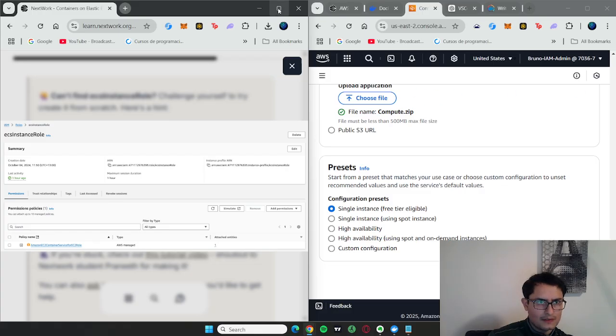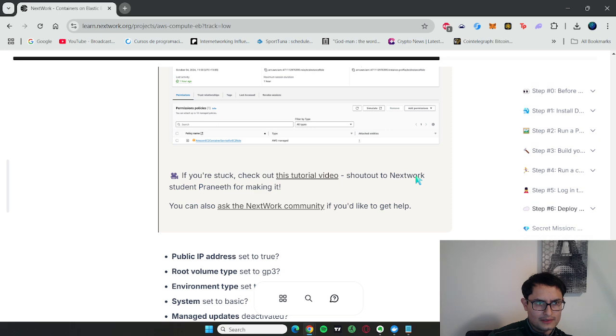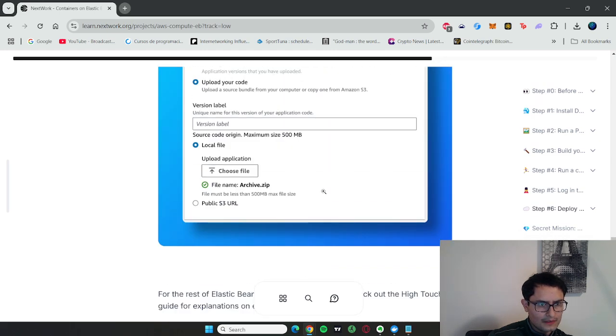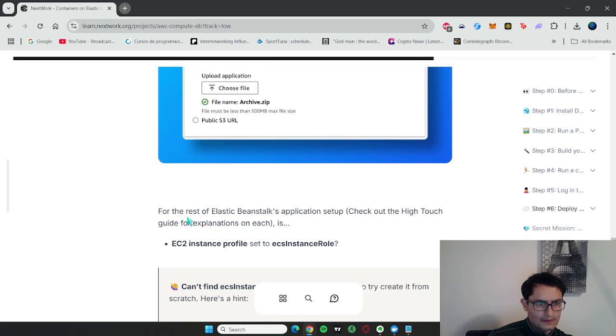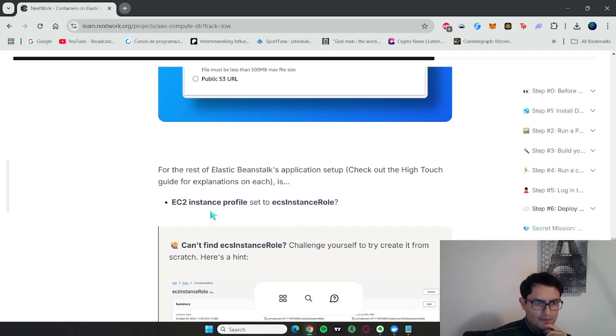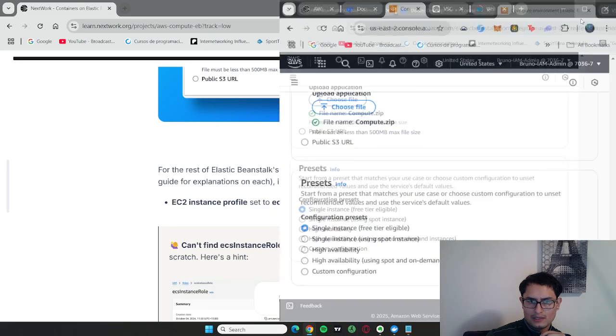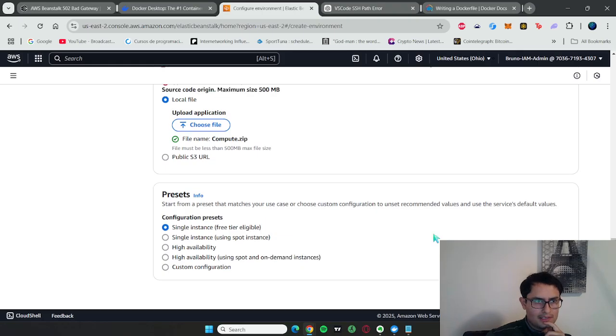That's kind of small, right? This is what I'm seeing, guys. It says for the rest of the Elastic Beanstalk application setup, check out the high touch guide for explanation on each. Oh, okay. EC2 instance profile set to. Okay, so let's go back here and hit next.